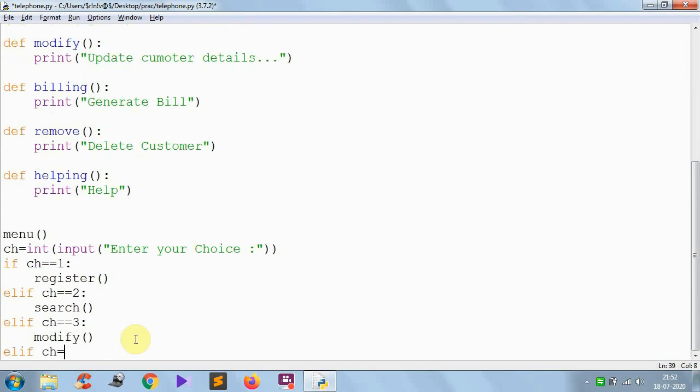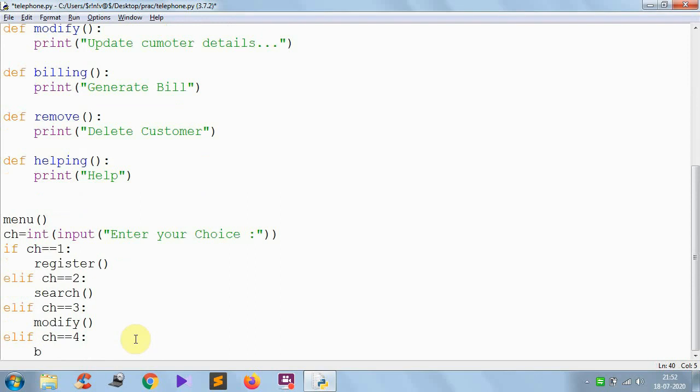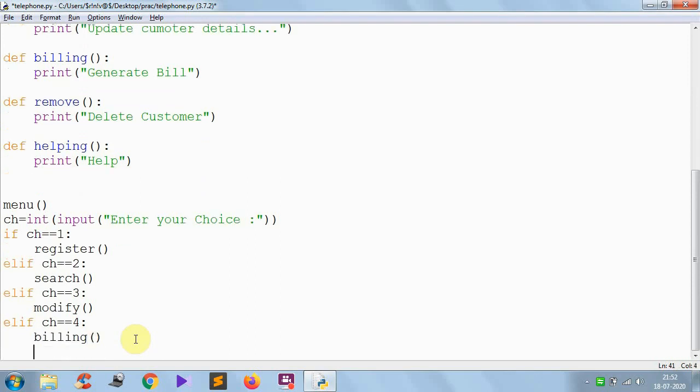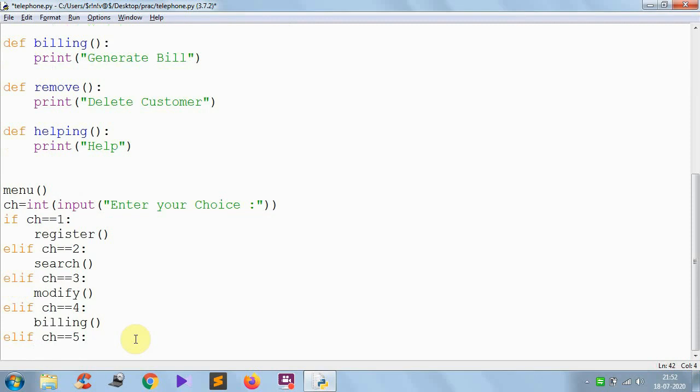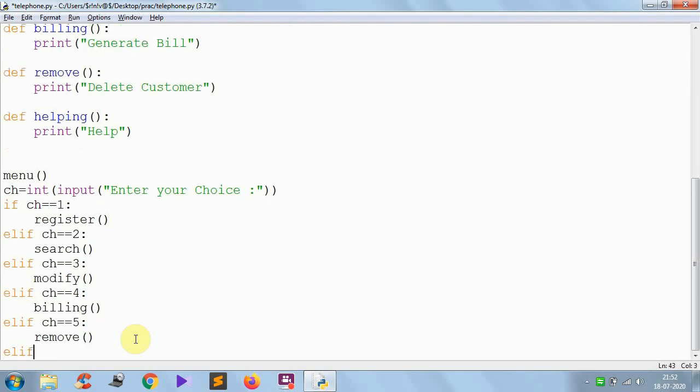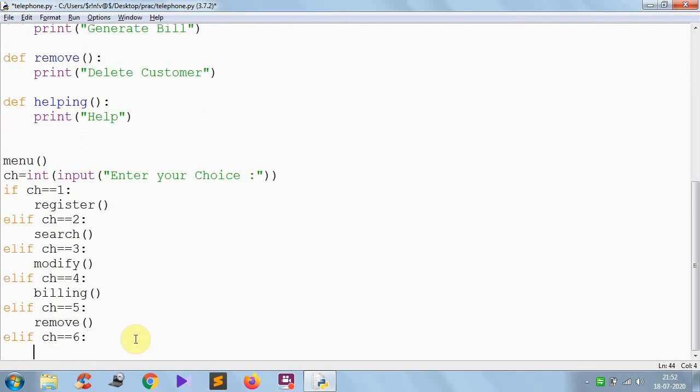Elif chw equal to 4, call the function billing. Elif chw equal to 5, call the function remove. Elif chw equal to 6, call the function helping.